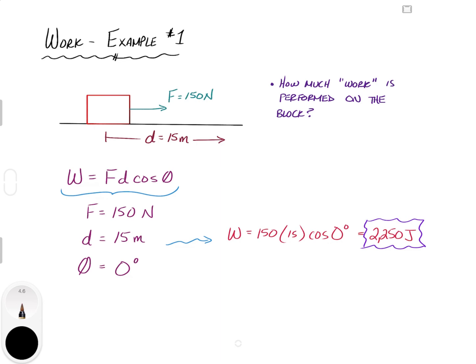And we find that the amount of work that was performed on this block was 2,250 joules, which in this case would most likely be kinetic energy, assuming there's no friction. Otherwise, you might have a little bit of heat as well. But once we utilize the work to figure out how much energy that object has, now we can start to predict future motions of this object because we know the finite amount of energy it has to complete those actions.